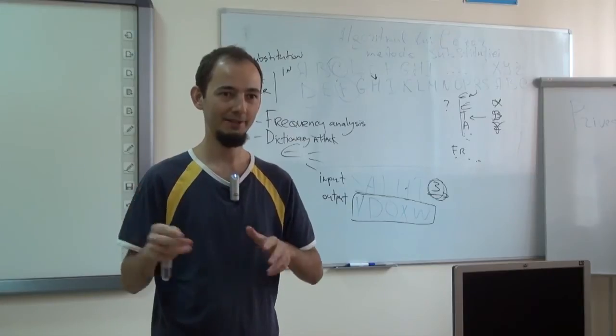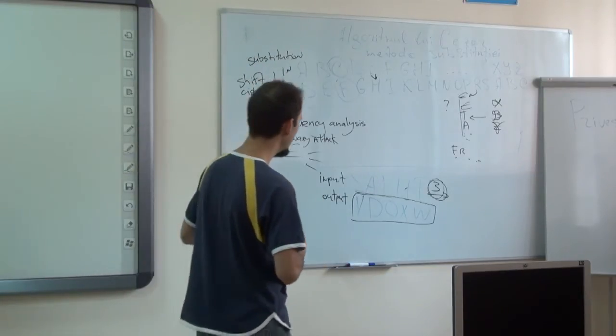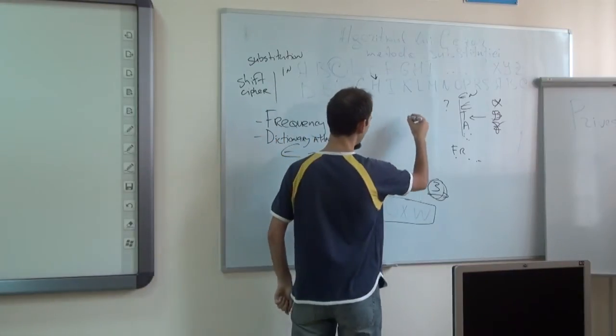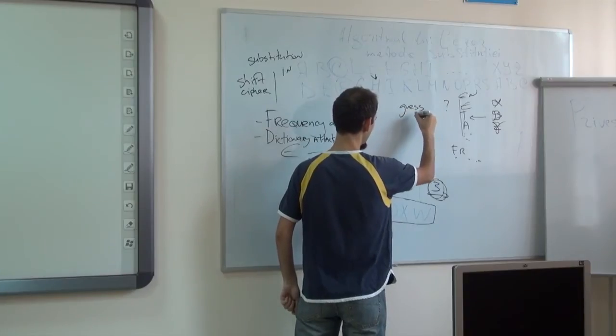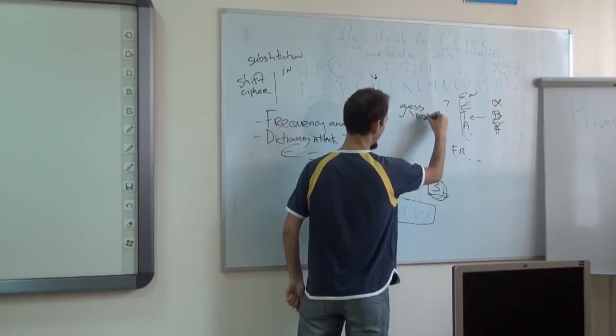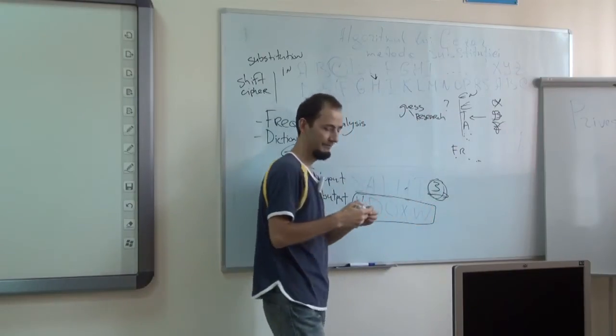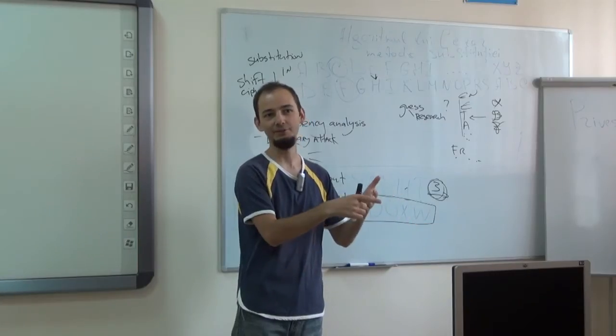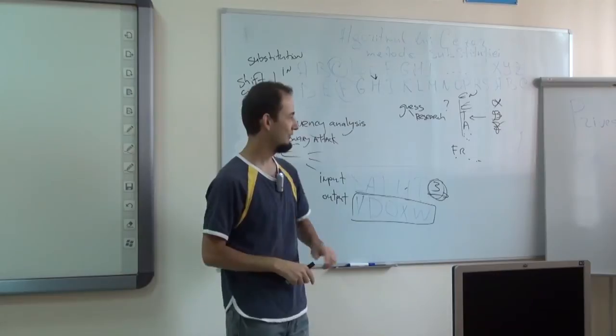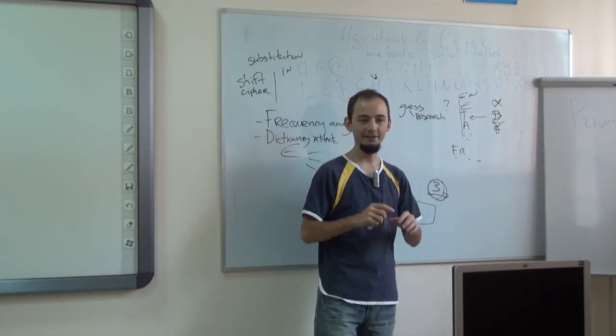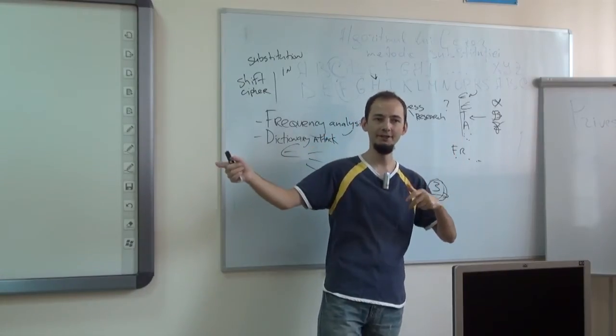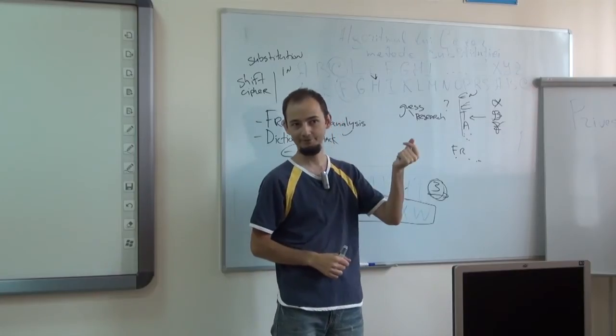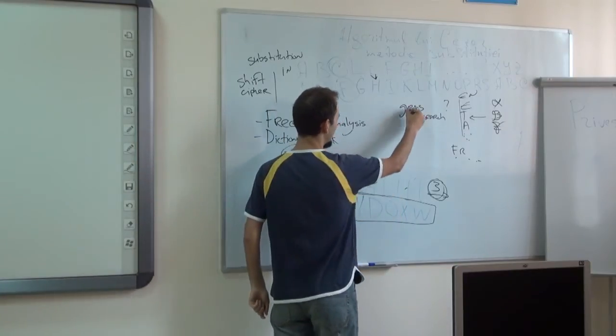You weren't here in the previous semester when we had this password cracking challenge, so I will explain it briefly. When you have to guess someone's password, you could do several things. You could do some research about this person. For example, usually parents use the birth date of their children as a pin code or the names of their children as a password. So you do some research about this person whose account you want to break, and then you build a list of strings like family names, where I was born, which school I went to, etc. And then you make a list of passwords to try. If it works, great. If it doesn't, you can always take the first, let's say, top 20 most used passwords, which are published, available in lists.